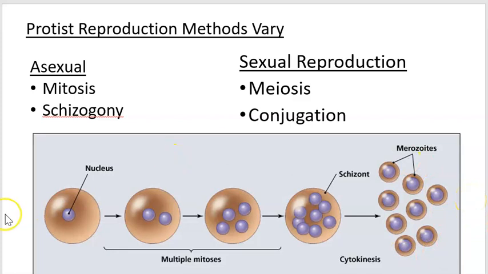And this is how something like malaria can be transmitted so easily. You get infected with one cell, it infects cells in your liver where it goes through schizogony, and then that one cell in your liver, or the one cell that infected your liver, is going to divide, and it pops your liver cell to release all of these little guys that can then go on to repeat the process there.